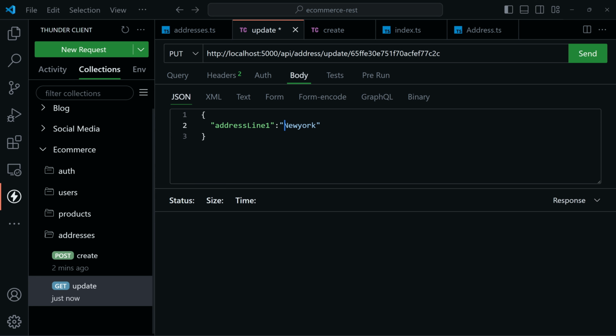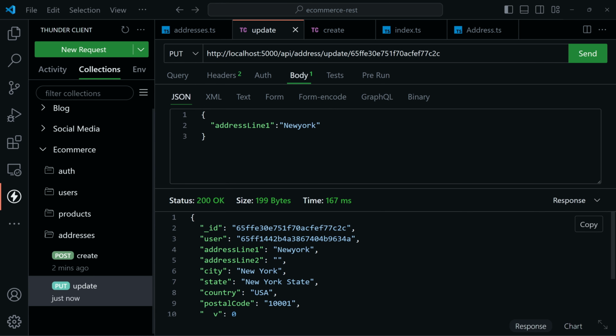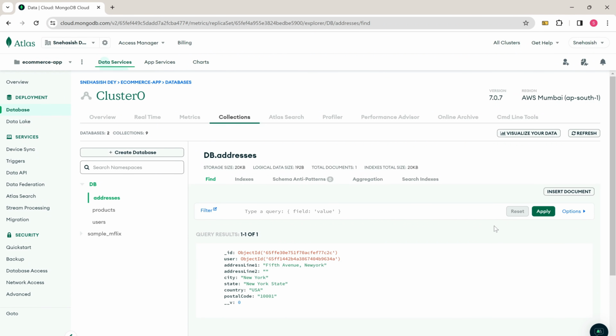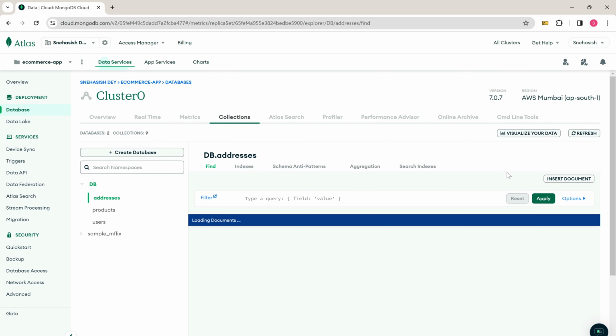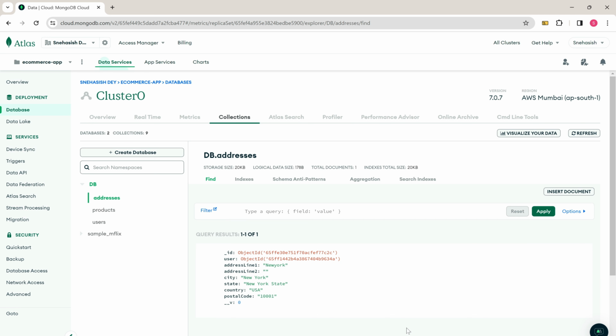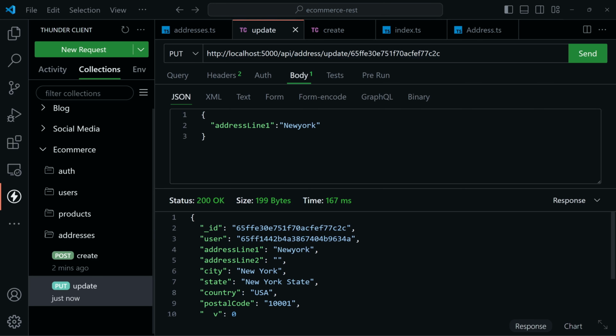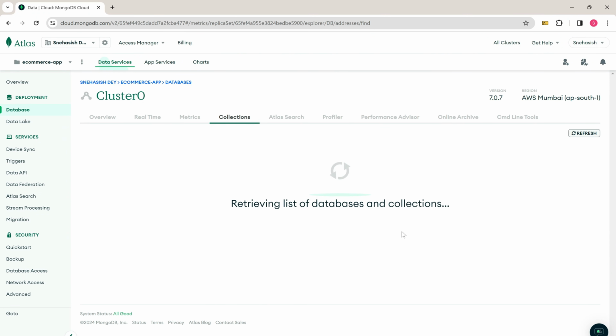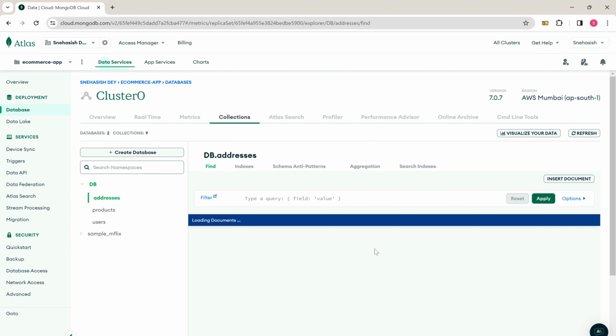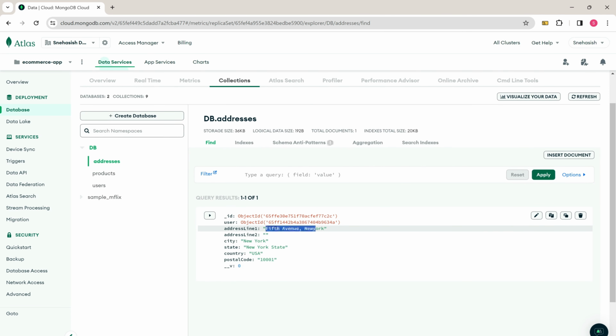Yeah, let's click on send, and yeah, it is updated. Let's check in our database also. So the address line 1 is changed to New York. Perfect. Let's revert this back. Yeah, and I hope it is reverted back.